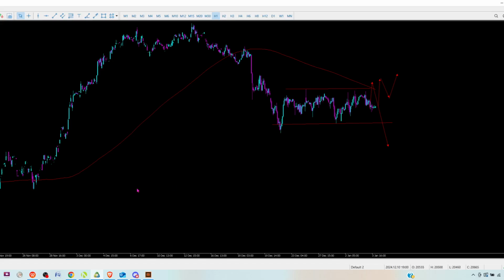Okay, so we had been going up here, and now we've been heading back down. Now, I can tell you the sentiment on this asset is to the upside, but we've had obviously a substantial move here to the downside. We had price break the moving average here. So you could just trade this based on the break of the moving average. If you said, yes, okay, the sentiment is positive, but hey, we got a good trading opportunity to the downside here. We broke the moving average right here, came back, retested it, and went down. This would have been a great entry anywhere here or at the close of this candle.